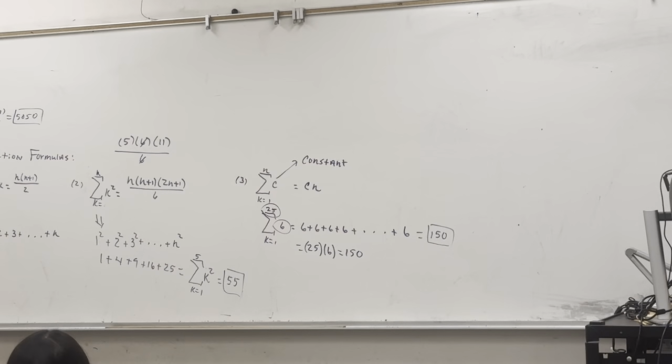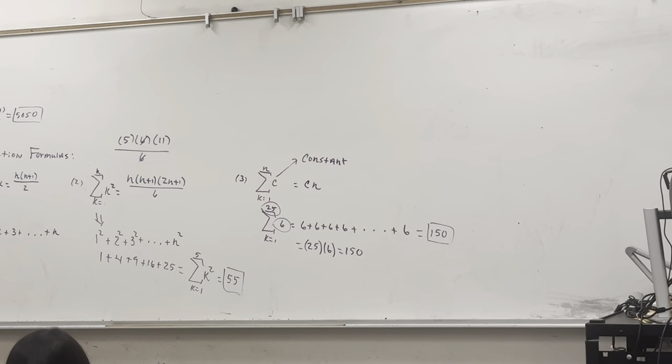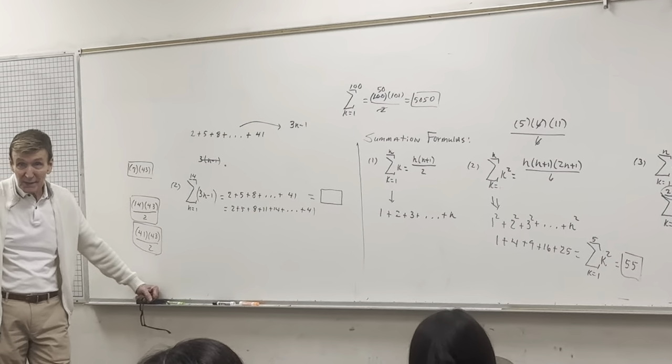Now, I think I wrote a few of the terms out. Rather than K, I used an N. I replaced N by 1, I got 2. Replaced N by 2, I got 5. Replaced N by 3, I get an 8. And finally, you guys said put a 14 at the top. I did, that gives you a 41. Is that true, guys? But we have not added them up yet.